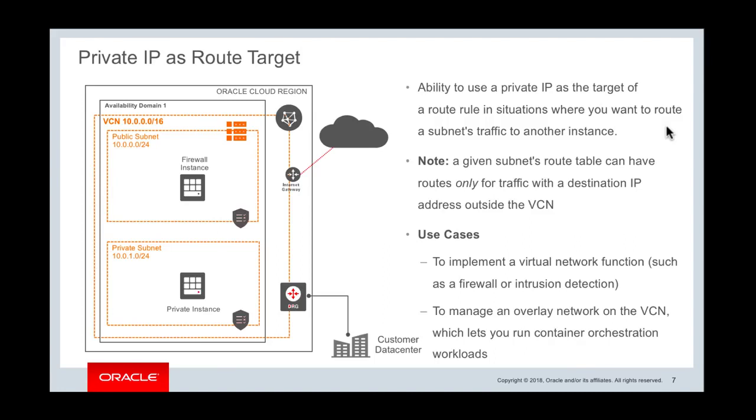For instance, using this feature, what you can do is that all the outgoing traffic from your private instances can go through a firewall and then basically go toward the internet. And to do that, using your route table within your virtual cloud network, you can define route rules such as these. So you have a specific route rule for your customer premises, which goes through the dynamic routing gateway, and then all the outgoing traffic over the internet basically routes to the firewall instance which is present in the public subnet.